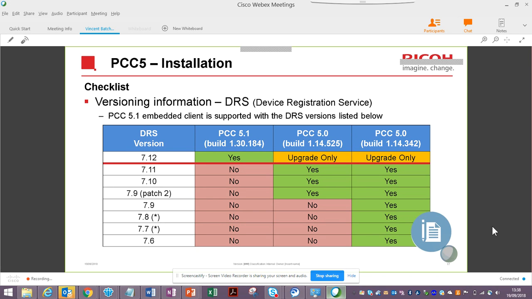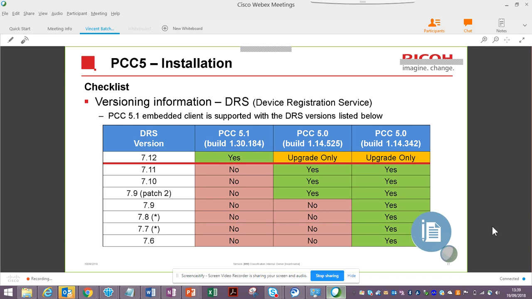Now, you can only deploy PCC 5.1 from 7.12. However, you can do upgrades for earlier versions of PCC 5, that's PCC 5 build 1.14525 and build 1.14342. You can upgrade those from within DRS 7.12.